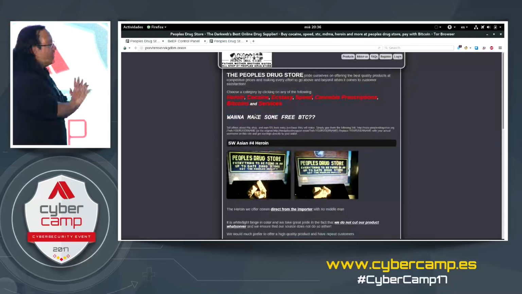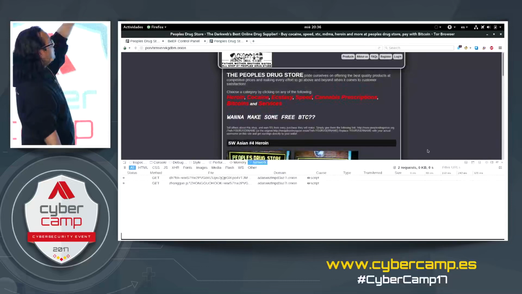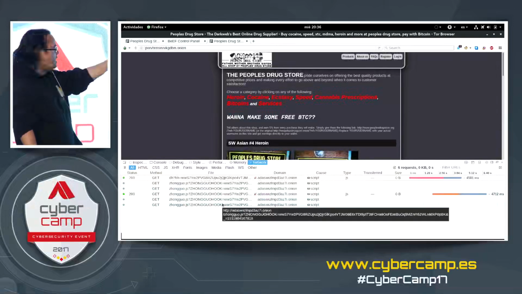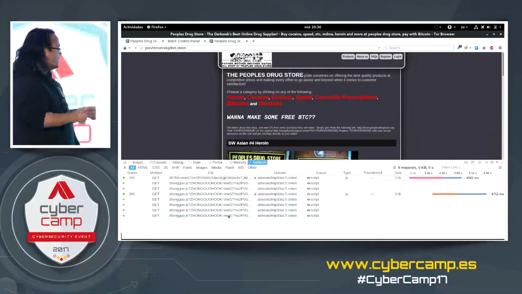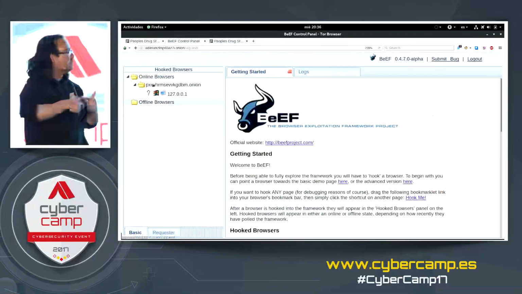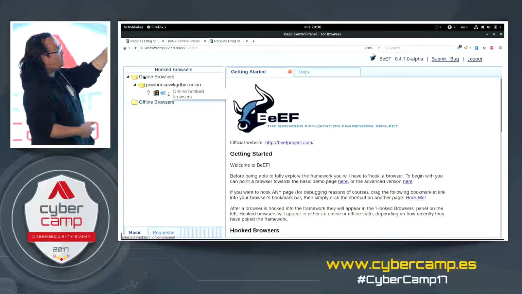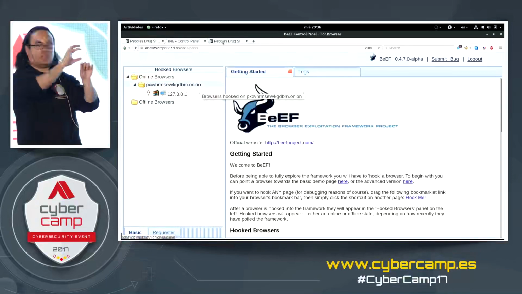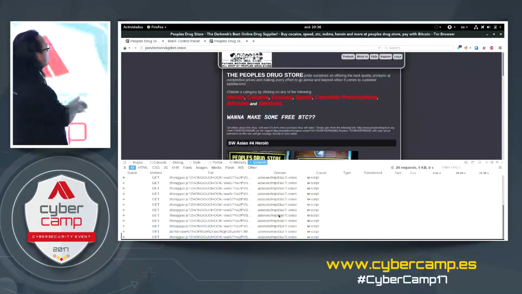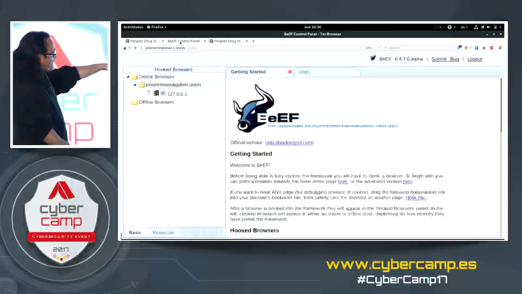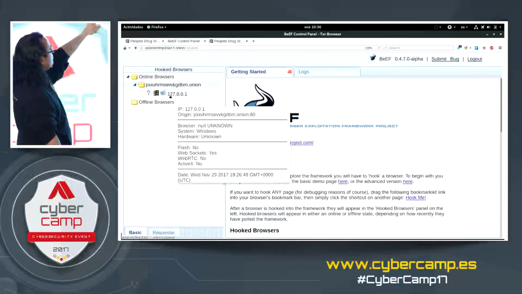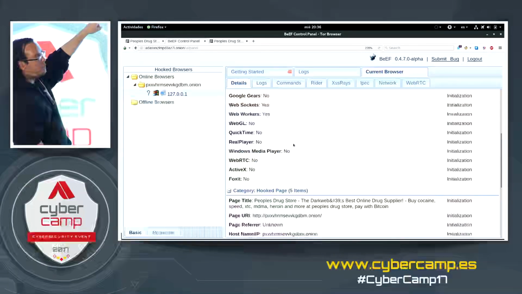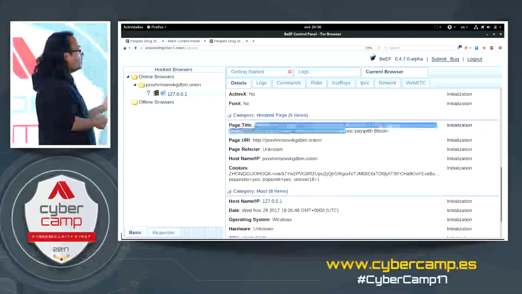It may take a while. So he's going to see the exact same page. It's not the onion address that we saw in the beginning. It's a different one, but they both have the same content. And here, as you can see, there are requests being run all the time against BEEF, against the CNC. We have the dashboard connecting to the browser at all times. And here we have the browser hooked. We can see that it is constantly running. Here we have the address.